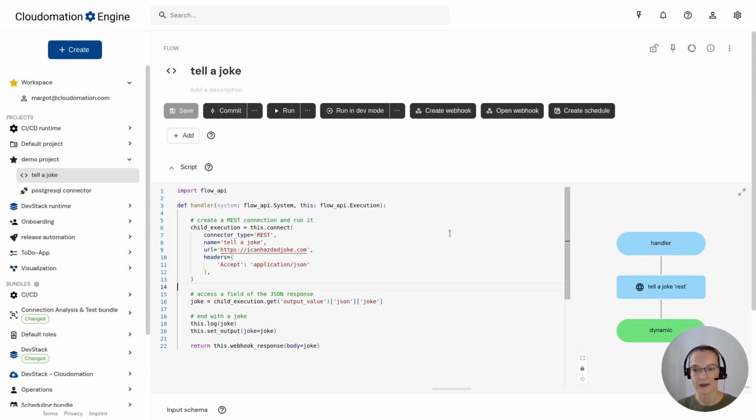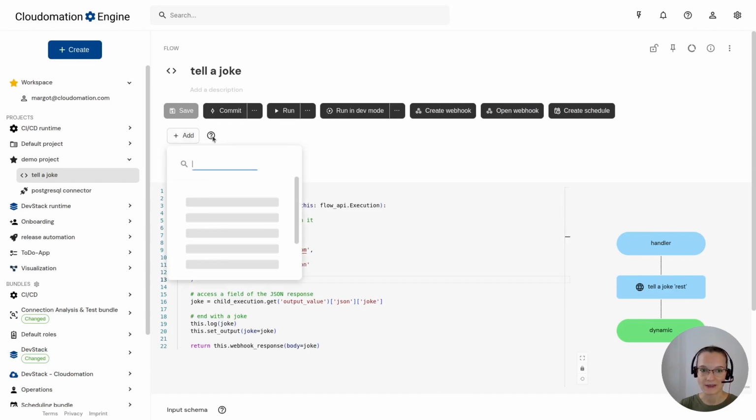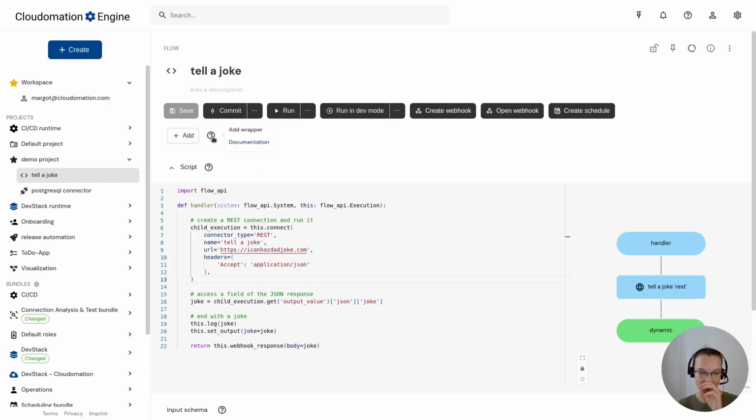So that is the flow. The flow defines the automation logic. What I can do in addition to the actual logic is add wrappers. Wrappers are, like the name suggests, a way to wrap a flow, but also a connector, a scheduler, anything that can create an execution, anything that can do something on a platform. I can add wrappers to it, which wrap the entire thing with meta logic. This is functionality that is useful for automation, but isn't really part of the business logic or the process logic, and therefore should be contained in a different resource.